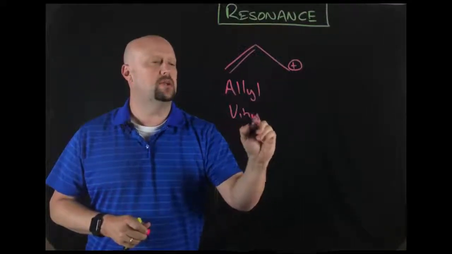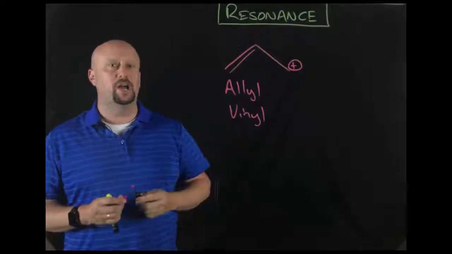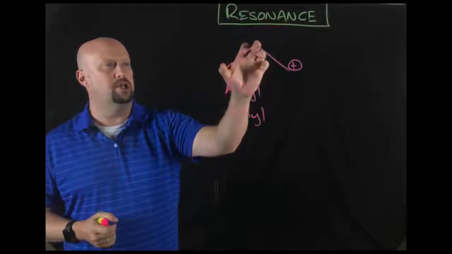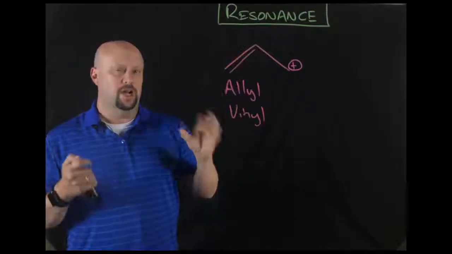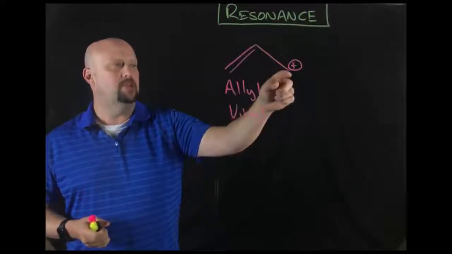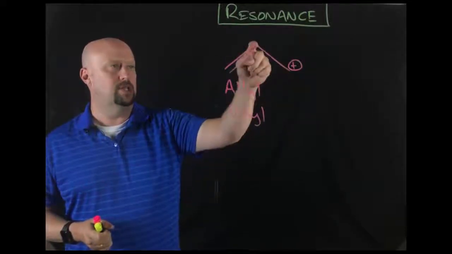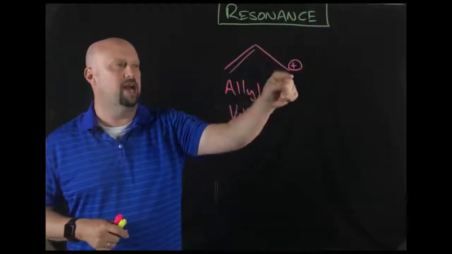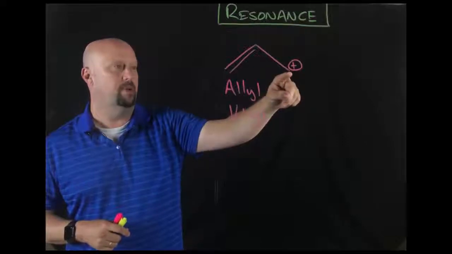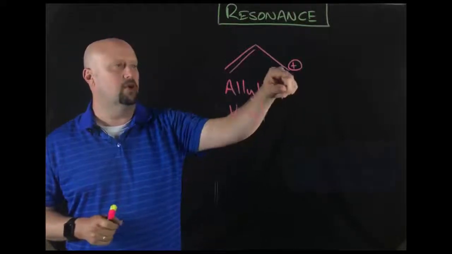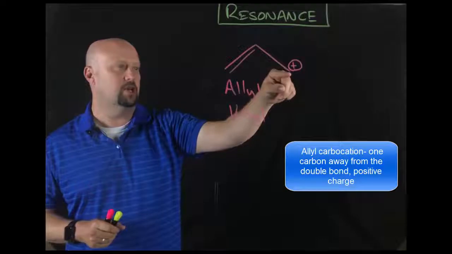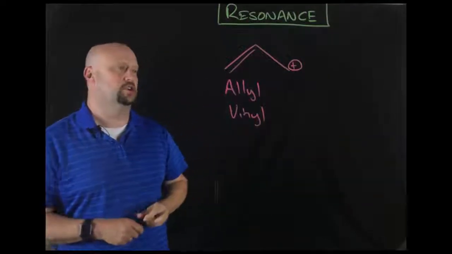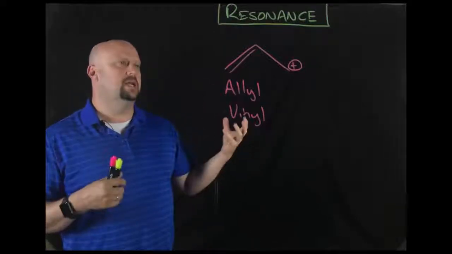It is very similar to a vinylic or a vinyl carbon as well. So these 2 carbons here that are actually in the double bond, those are vinylic or vinyl carbons. The carbon that is 1 removed from the double bond, so the double bond ends here or starts there depending on which way you look at it, the carbon 1 removed from that is the allylic or the allyl carbon. And so this is what we call an allyl carbocation, meaning that on the allyl carbon, the carbon 1 removed from the double bond, there's a cation, a positive charge on it. Okay, so great. So why does that mean resonance?